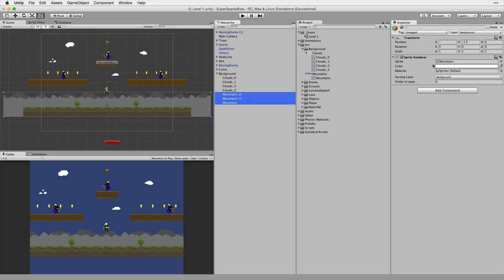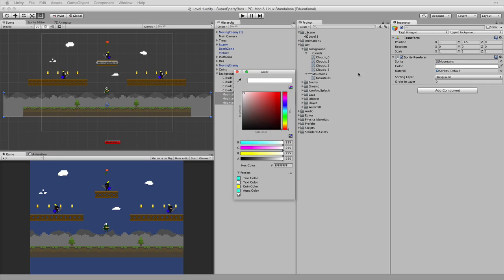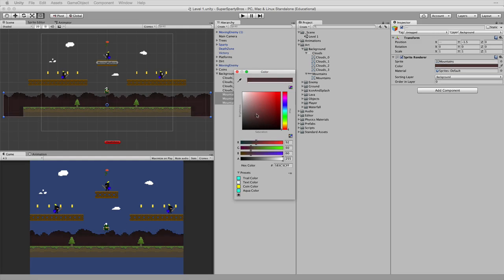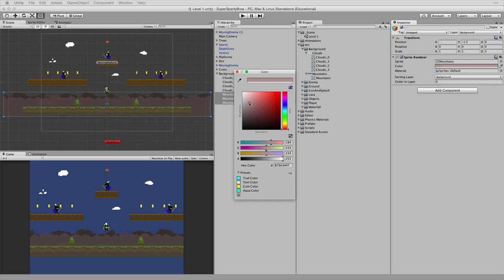Over in the Sprite Renderer component, we've got a color which is currently set to white. So there's really no tint on this object now. But if I click on color to bring up the color editor, I could then give it a little bit of a tint, maybe sort of a dark red. So it changes each color of the gray to a different shade of that red color, which I think looks visually a little bit more like the rest of the graphics in the project, rather than that stark gray look. So this is something that you can easily manipulate, the look of your sprite elements, through that color property. I'll go ahead and close that.